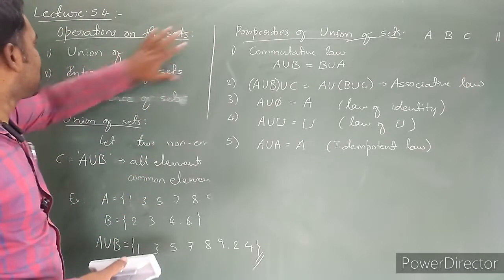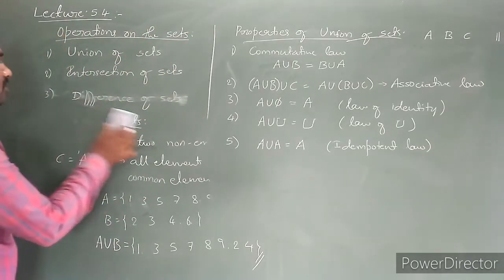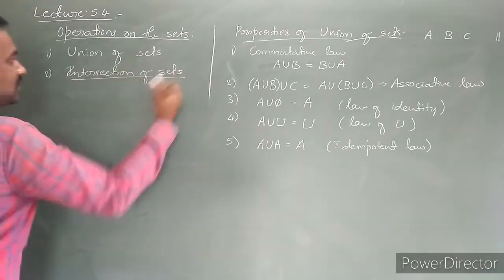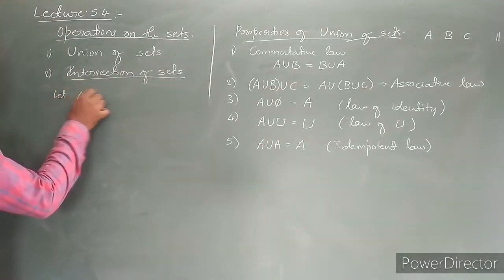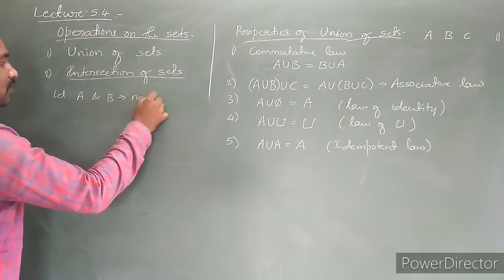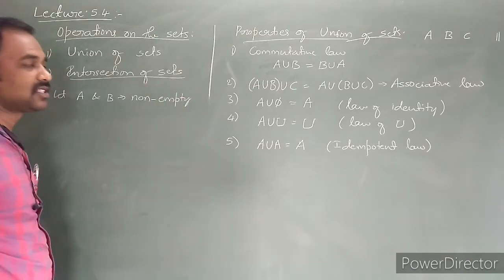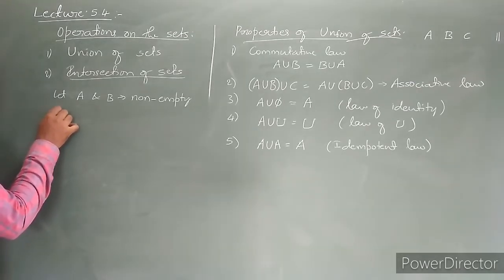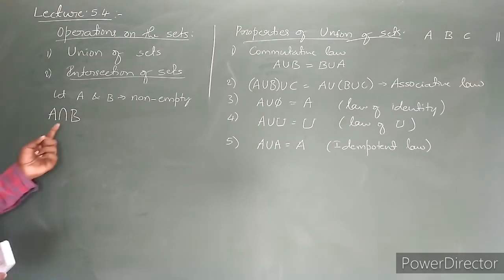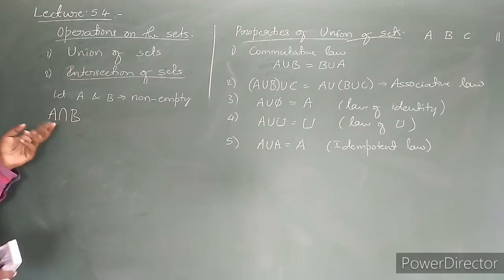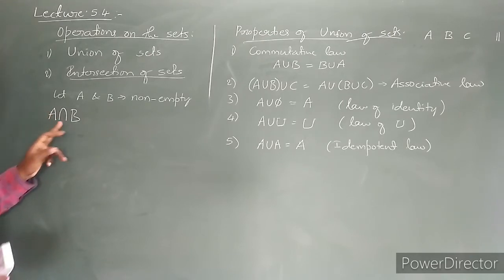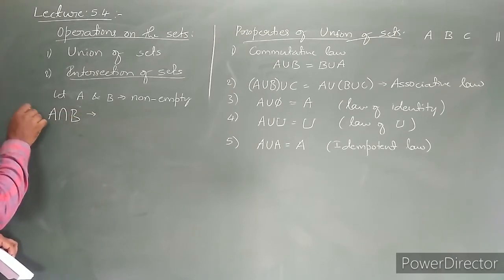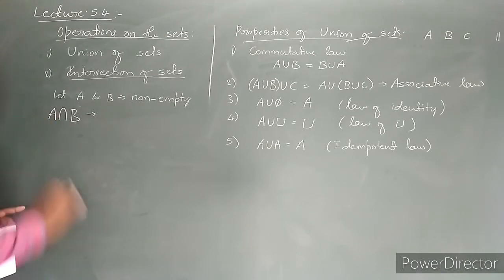Okay, this is the operation of union of two sets. Now, the operation of intersection of two sets. What is the intersection of two sets? Again the same thing. Let A and B be two non-empty sets, that means each consists of at least one element. The intersection of the two sets is denoted by A intersection B, the reverse of the union symbol. After taking the intersection, once again we get a set only. That set we can denote as C, or else A intersection B.